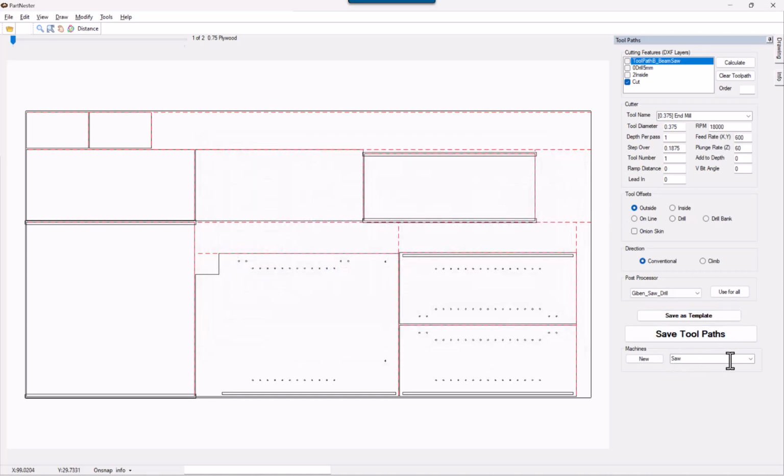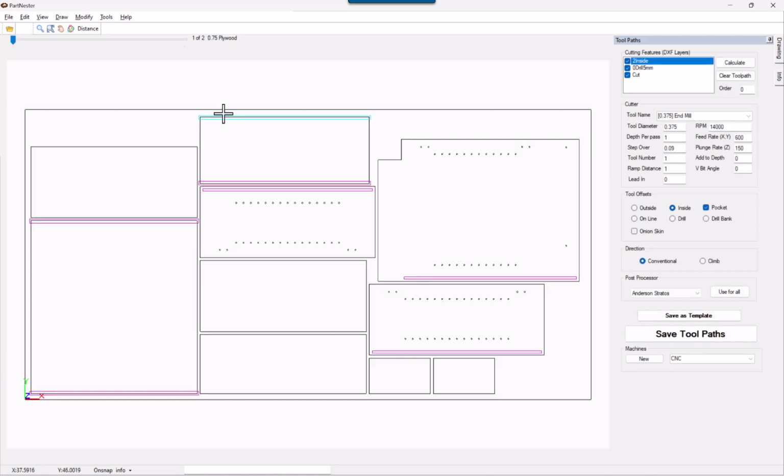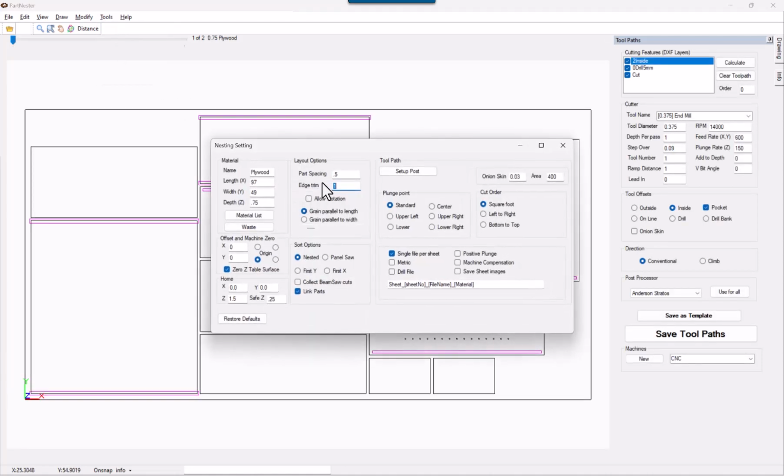When I change the saw to CNC and re-nest, going back into the settings after the re-nest, we will see that we have settings that are configured more for what you would have for a flatbed CNC router.